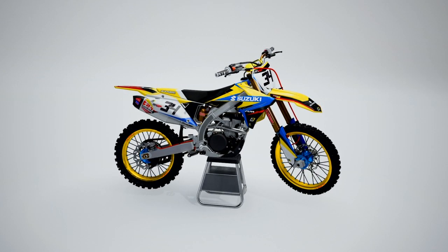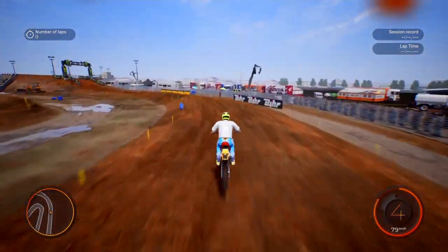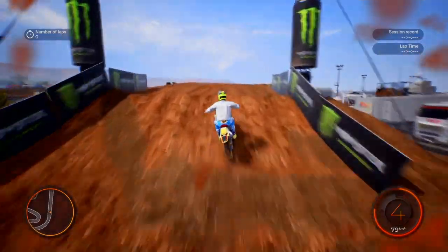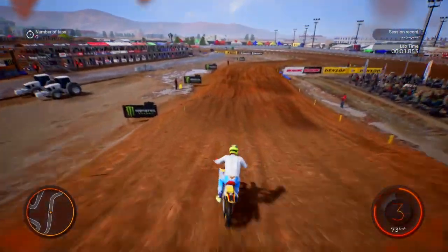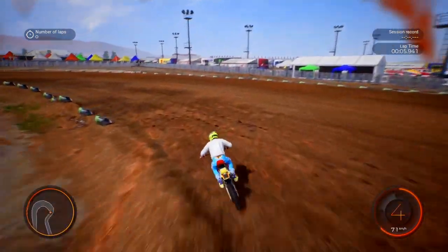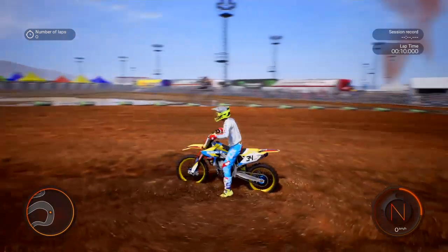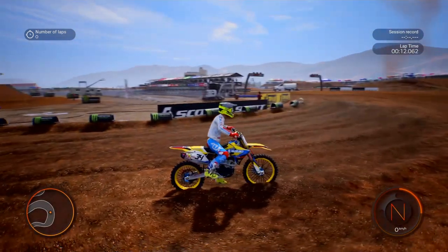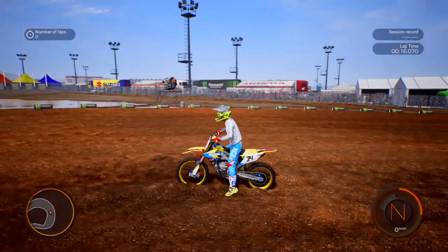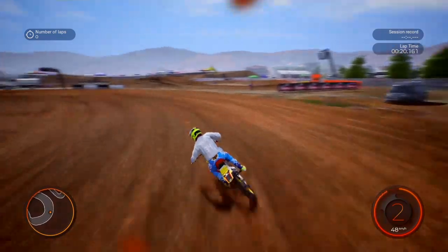Right, let's take it for a rip, see what it's like. Right, here we go. We're going to do a couple of laps on this Suzuki. See what it's like. We're at Turkey. Listen to this thing, mate. With that Yoshi on it. Let's have a little look quick. It gets all muddy and that. Yeah, that thing looks badass. Sick bike.